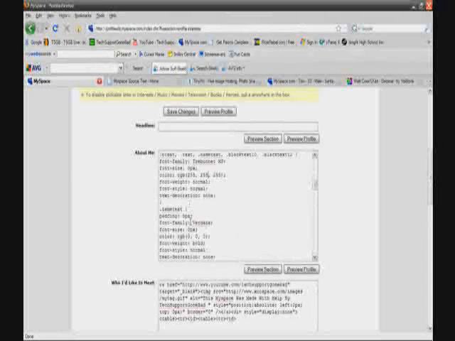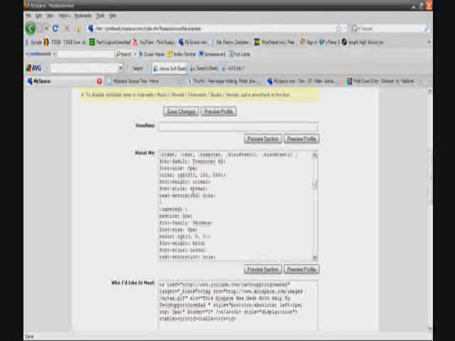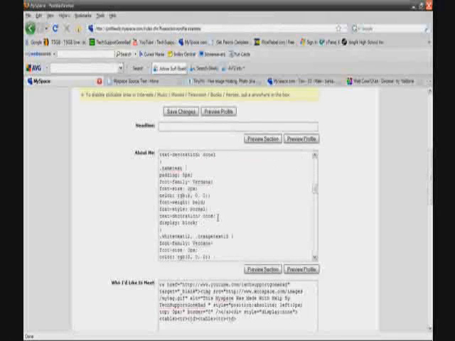Also, if you look around that, you're going to see some stuff that says font family, font size, font weight, font style, font text decoration, and all that different stuff. You want to change that if you want a different font size or a different font family. By the way, that's the font type, for example Arial, Verdana. Or font weight, which is bold, normal, italic, and stuff like that. You want to change that.